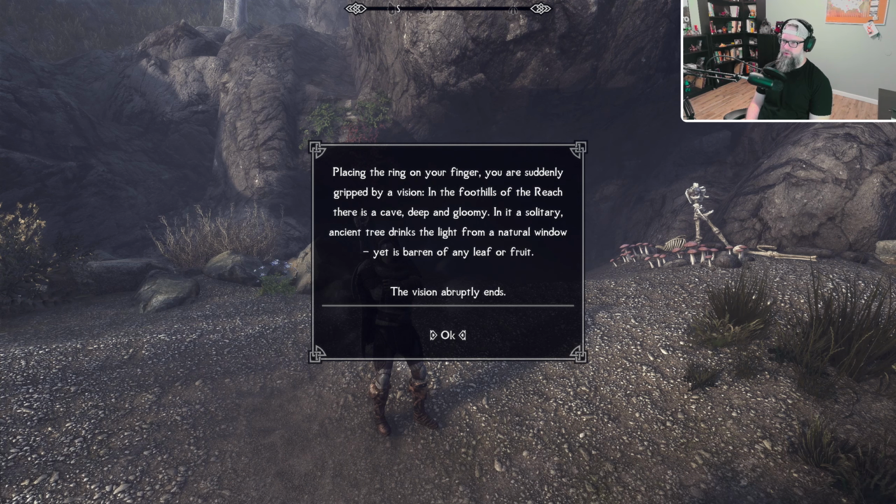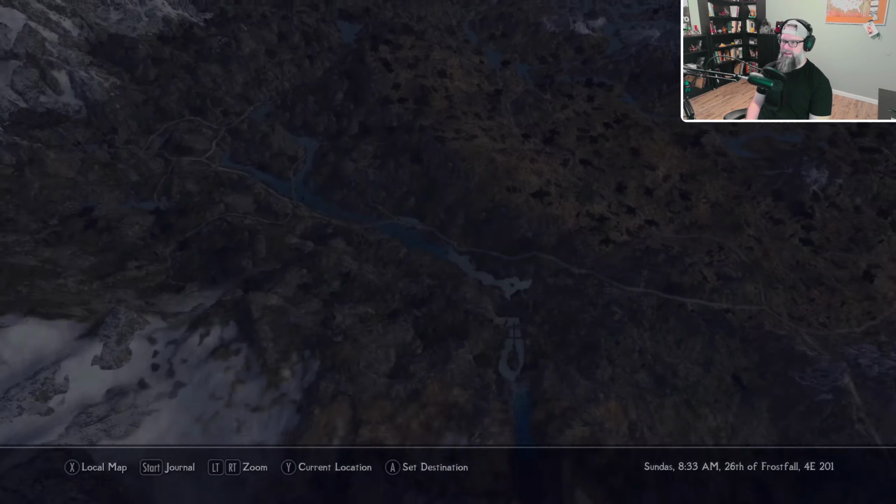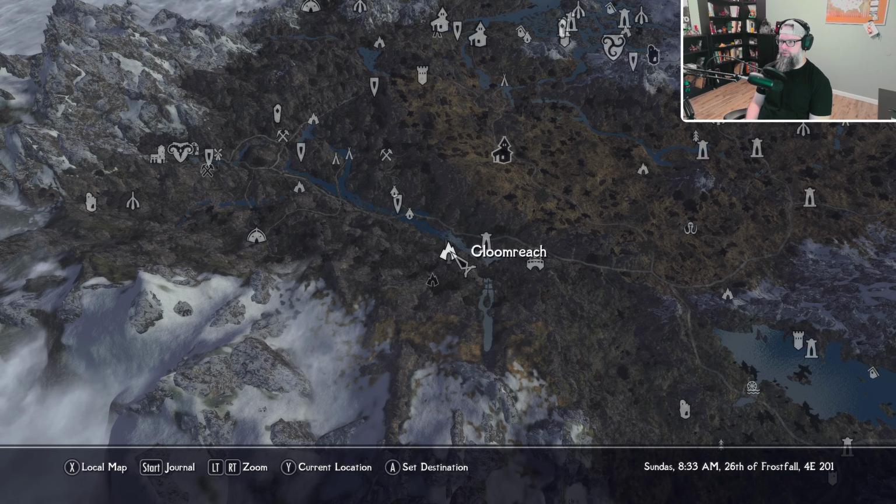Placing the ring on your finger, you are suddenly gripped by a vision. In the foothills of the Reach, there is a cave deep and gloomy. In a solitary ancient tree drinks the light from a natural window, yet is barren of any leaf or fruit. And the vision abruptly ends there.